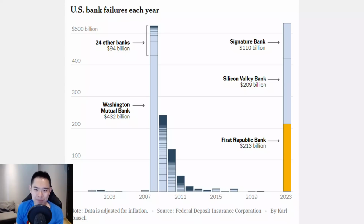So I wouldn't expect a banking crisis because of the Fed, but in the grand scheme of things, just to digress a little bit, in the end it's the taxpayers who bear the cost, because it's taxpayers' money that's bailing out these banks. So I don't want to get sidetracked. I won't be too concerned about the banking crisis, because the Fed usually acts as a lender of last resort.